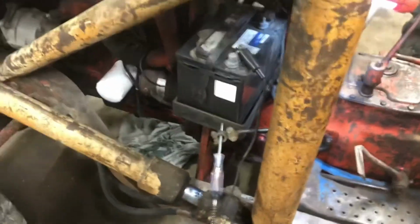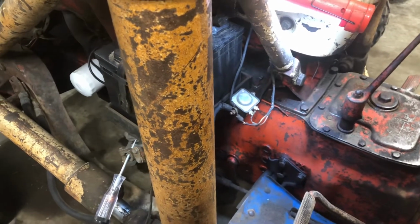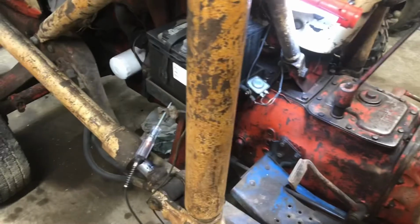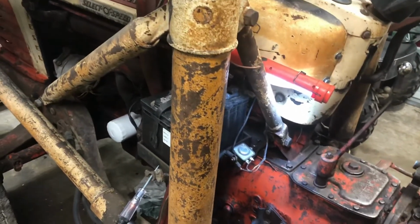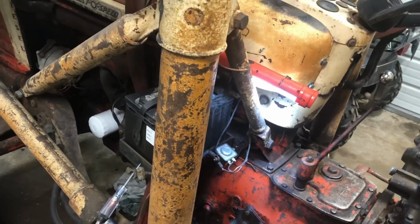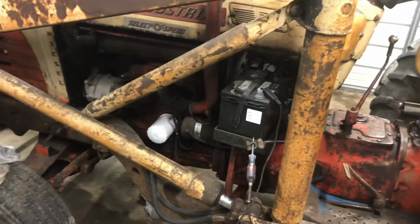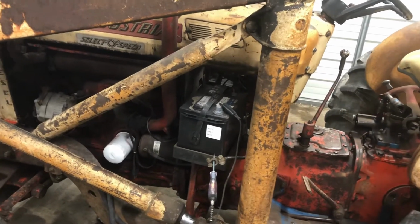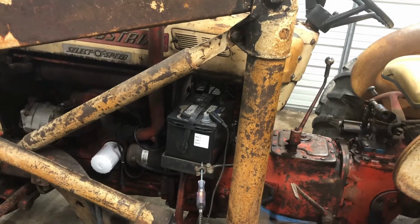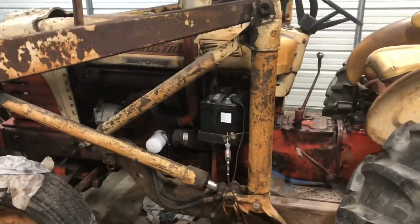So the problem is the starter solenoid, and it still works, but I also probably got some water in it, because I did pressure wash it some a while back. So I just need to get a starter solenoid for it, and that will fix our amp draw problem and keep my battery from running down overnight. I will try to update when I get my parts and cables, and put all that on and verify that we don't have an amp draw anymore, and we'll move on to whatever the next project is with this thing.